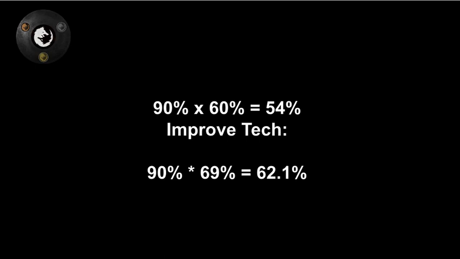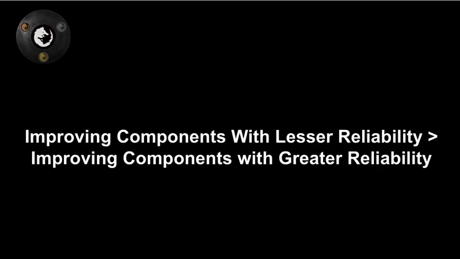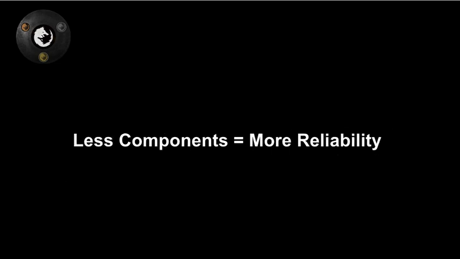I'll tie this all together for you the best I can. So improving the components with lesser reliability has a greater impact on the overall system reliability, which is the probability that we get the outcome that we expect. Okay, it's not the probability of getting the best outcome possible. It's aligning expectations with reality, which is the most important thing if you have any kind of long-term goals. It's just aligning reality and expectation. And fewer components equals more reliability.